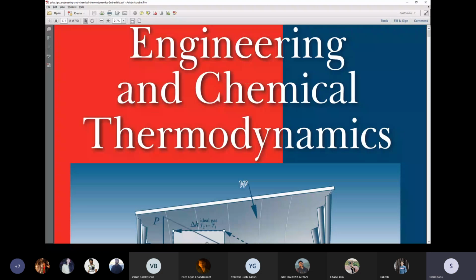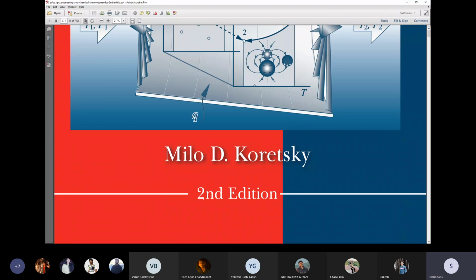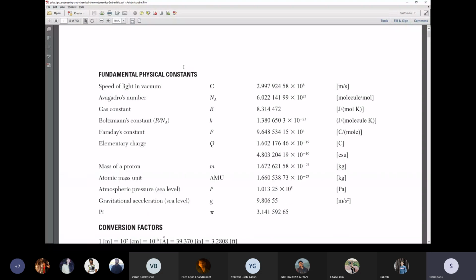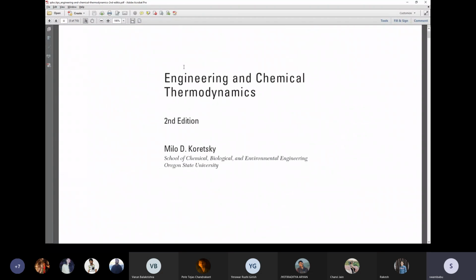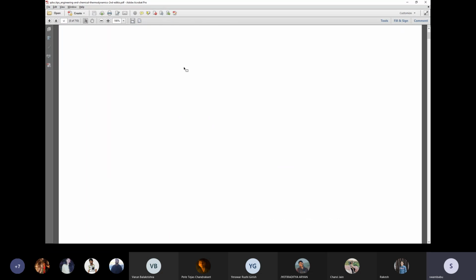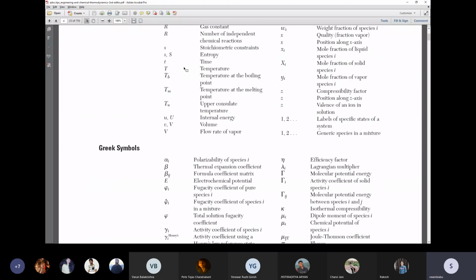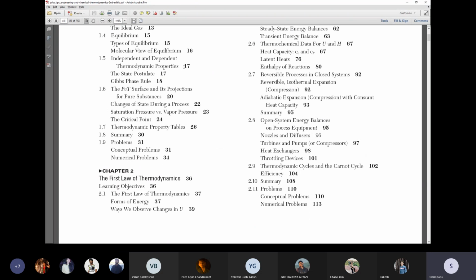I don't know whether you followed this book or some other book, but I will just show you how the chemical reaction equilibrium calculations look like. Any book is the same, whatever book you refer to, the calculations will not change. I could download this easily online, so I'm just showing it here.